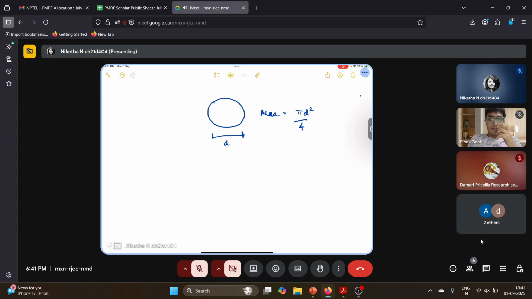Now, your loading rate VA is Q by AS. Your surface area, or the area through which your water is going to flow, is this. Water is going to flow through, like this is the top view. So the side view is going to be something like this. The water is going to flow through this circular area.